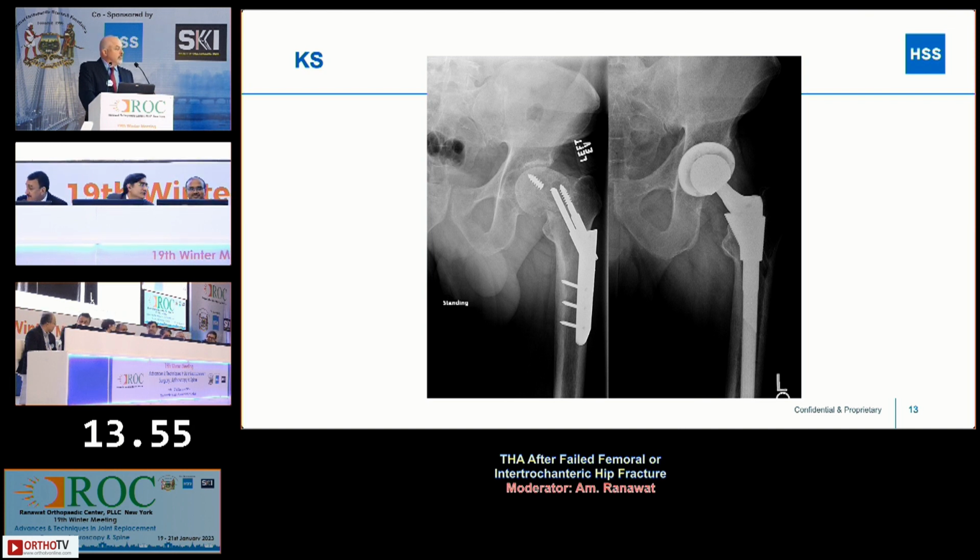I think one of the main issues about the removal of the locking nails or the Kuntscher nails is that you need to have the exact information on which company's nail it is. You need to have multiple types of nail removal systems. Yeah. And as you rightly mentioned, one has to be prepared to do the osteotomy, use the trephines with the hollow mills, so that if you are stuck, you have all the instruments available. Yeah, so we made that point, right?